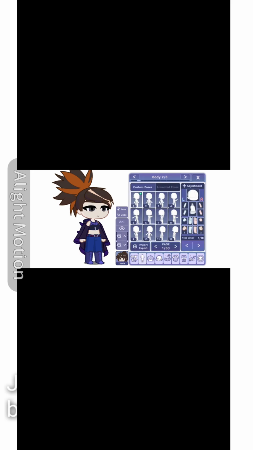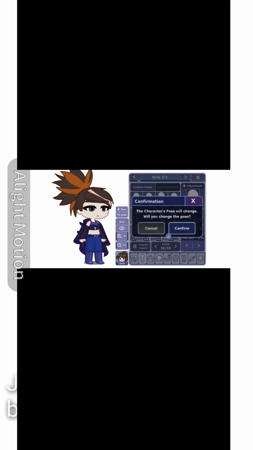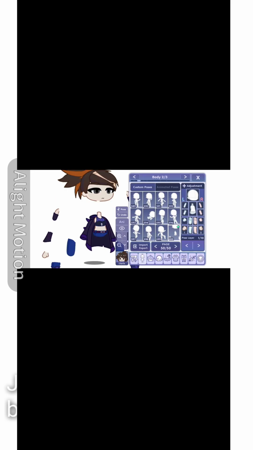Gacha Life 2 doesn't necessarily have a body sheet, so I pre-made a pose right here which separates all the limbs and the body and the head. In Gacha Life, you're normally going to find the body sheet by the pound button. In Gacha Club, you're going to find the body sheet button by going to the hide section in the others parameter.